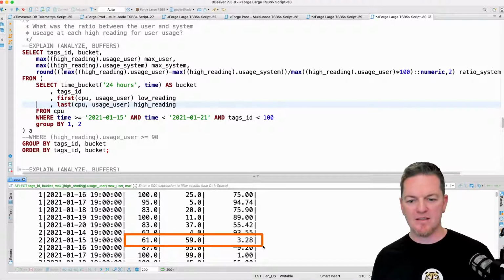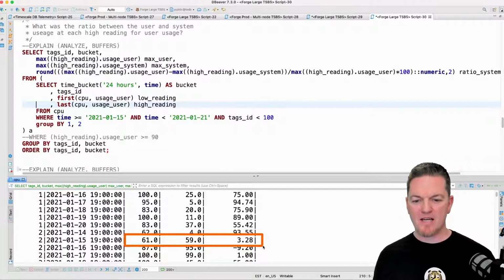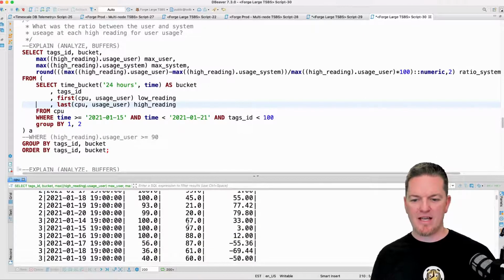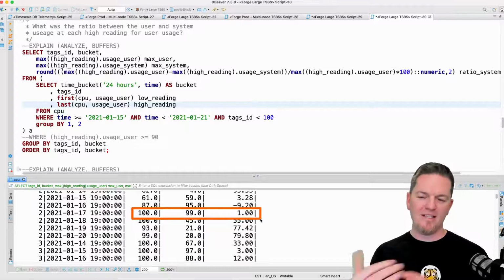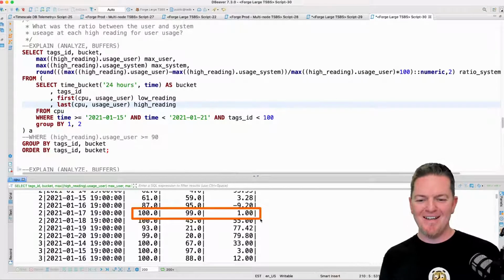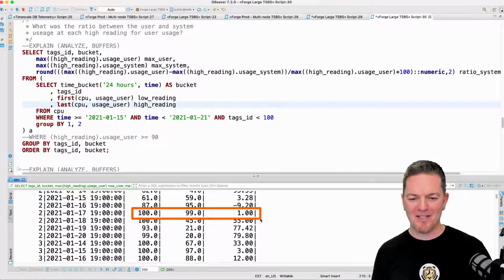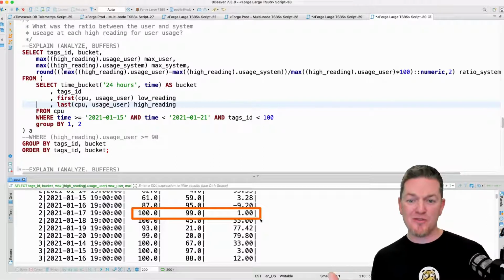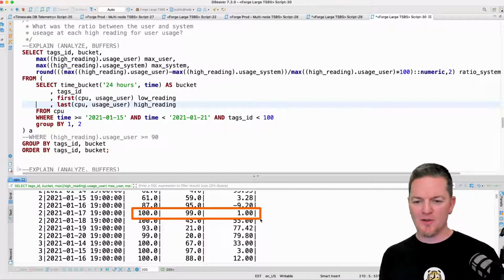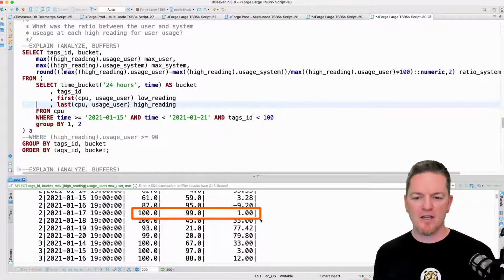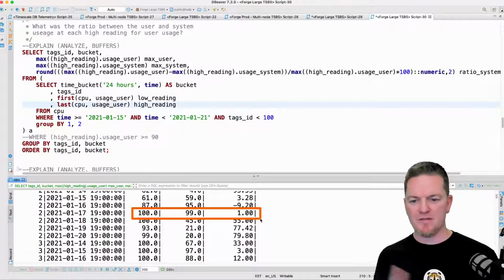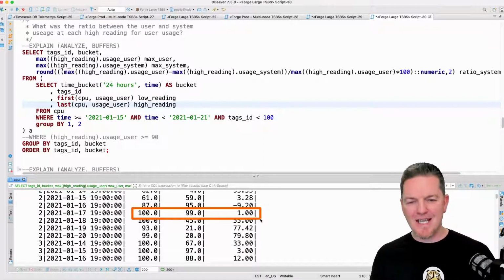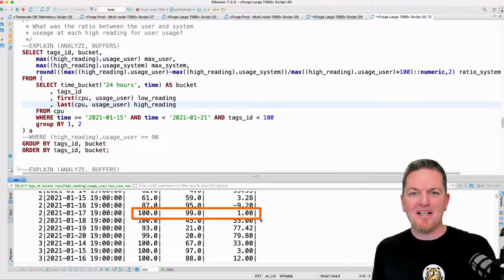50% user, 50% system. Maybe as it gets higher, I see that I have one here that has 100% usage. The difference is only 1. Now, I did that ratio. Obviously, this is on 100%, so it's always essentially going to be that mathematical difference with a little bit of precision if you want it. But this one, hey, I had 100% user usage, 100% system, so fake data. Maybe it's a multi-core system and you're measuring things differently. There's just a lot of ways you can take this data and start to do some silly math on it, right?